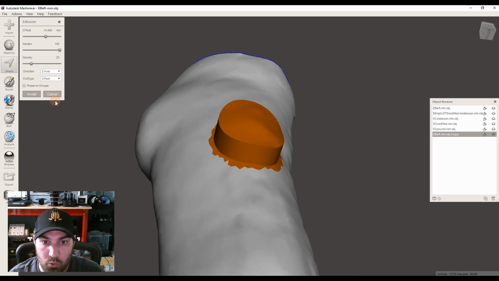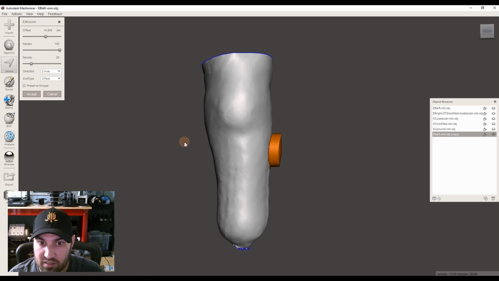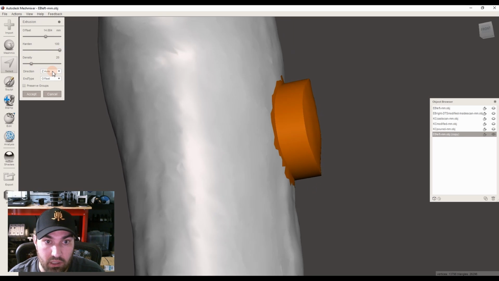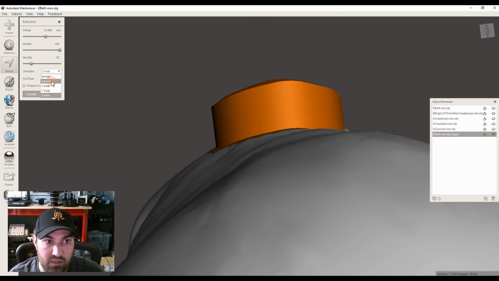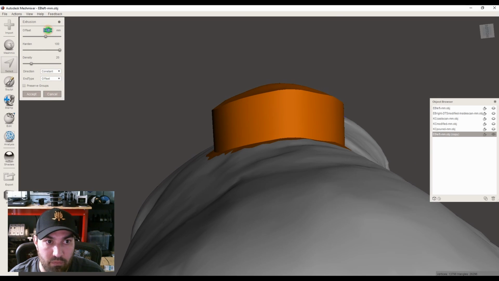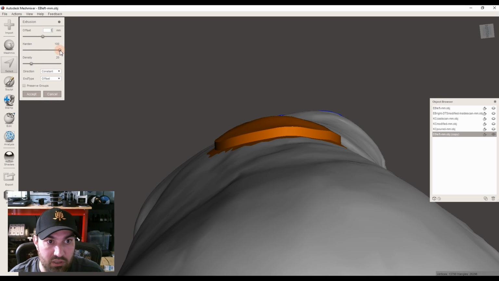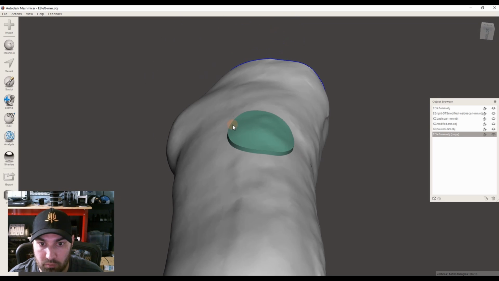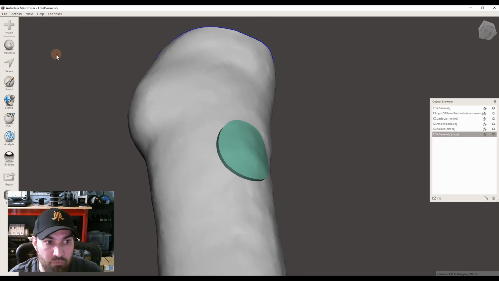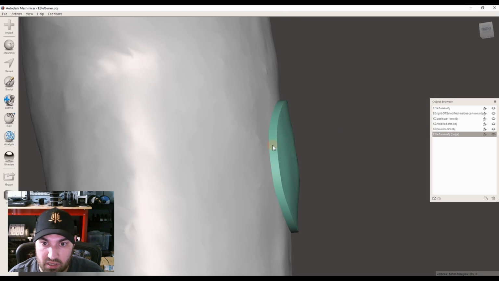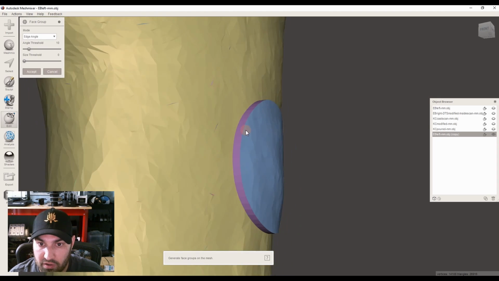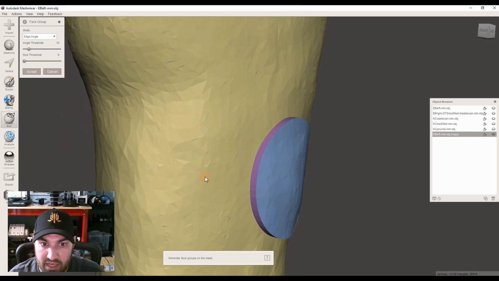Or in the Z, which in this case, our Z-axis, the way it's set up is going left and right here. So actually Z would work, but I'm going to stick with constant on this one, 3 millimeters, and accept that. So you can see now that whole extrusion is a selectable set of its own color. But if I want to select just this inner edge for anything, what I'll do is come over here to Edit and Generate Face Groups. You can see how it creates that.